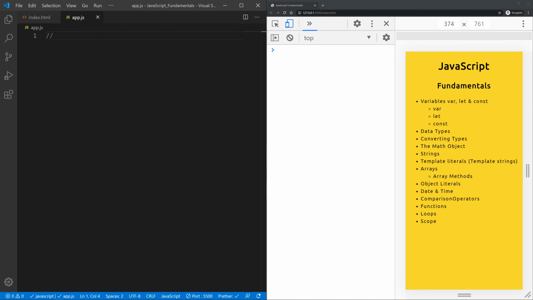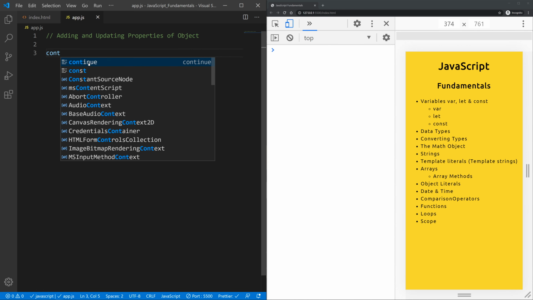Okay, let's type in here a comment: adding and updating properties of objects. So I'm just going to create an empty object now.